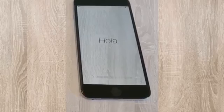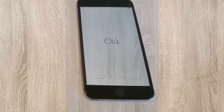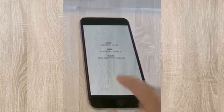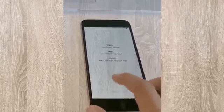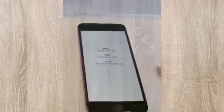In this video, I'll make a short tutorial showing you how to factory unlock any iPhone 6 or iPhone 6 Plus to work with any GSM SIM card. So for this video, in this case, I'm going to go ahead and unlock this iPhone 6 Plus that I have over here. I've already inserted a T-Mobile SIM card, and due to this, this iPhone is in activation mode right now.